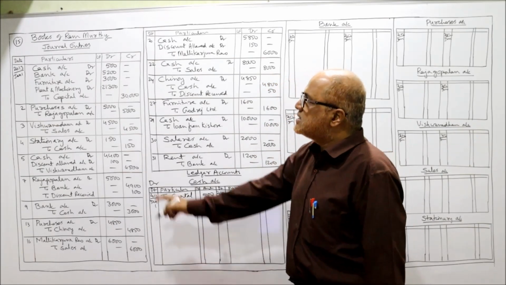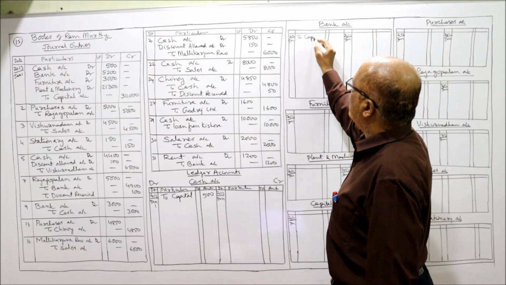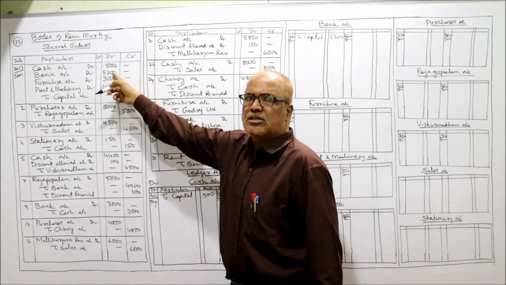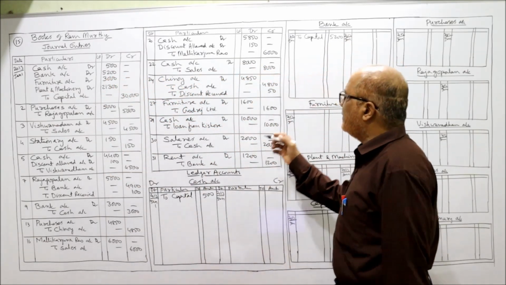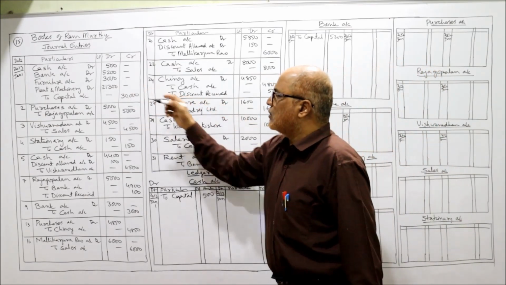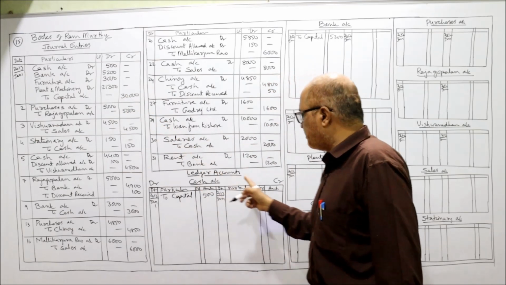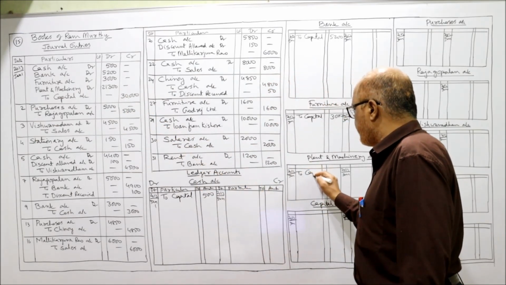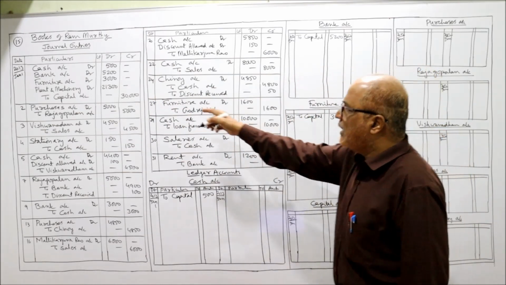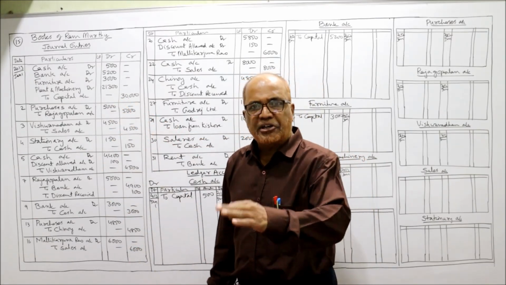Cash account is debited. Similarly, we have to debit bank account. So here bank account is here. So I am writing to capital. How much is the bank balance? 5,200. Come on, 2 entries posted. Next is furniture. Furniture account again debit side to capital. How much furniture? 3,000. Then after furniture, plant and machinery should be debited. Plant and machinery account to capital. How much? 30,000. Come on. Now we have debited all the 4 accounts. Now credit should be given to capital.